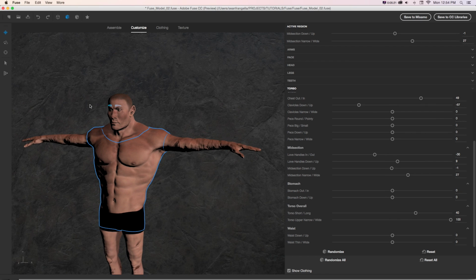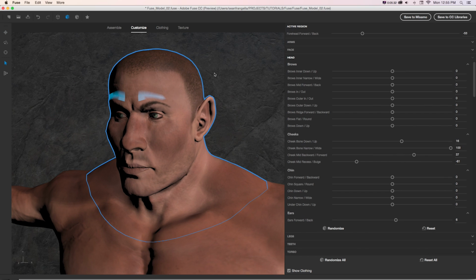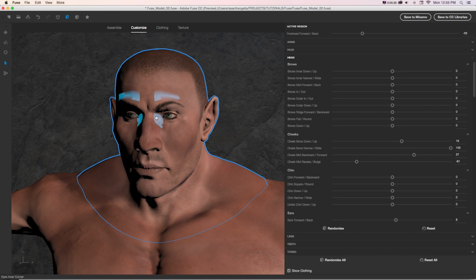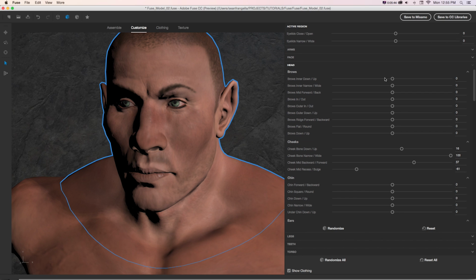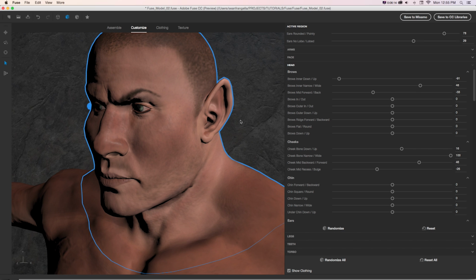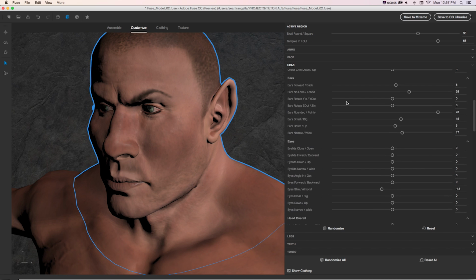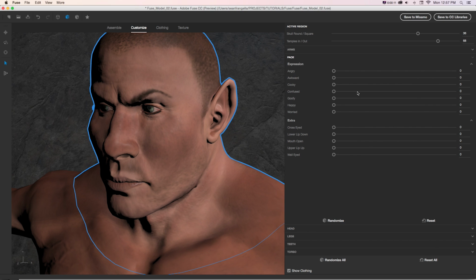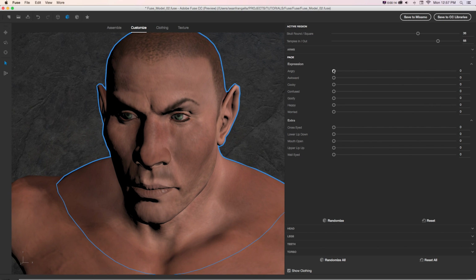Now, if we go closer into our head, there's actually a lot of settings on our head, from the shape of the head and ears and skull to settings like our eyes, our eyebrows, our ears, and everything that the head is made up of. In addition to all the head settings that'll impact the shape of everything, we can also go to face, and that lets us change the expressions of the face. We can adjust meters to make him look more angry, awkward, confused, all sorts of settings, as well as open and close the mouth and adjust the placement of the eyes.